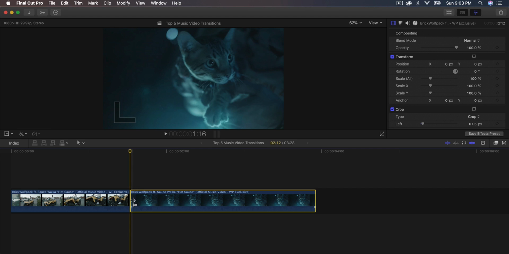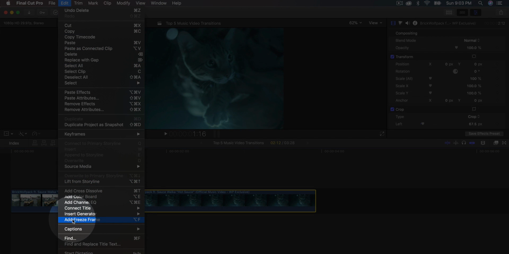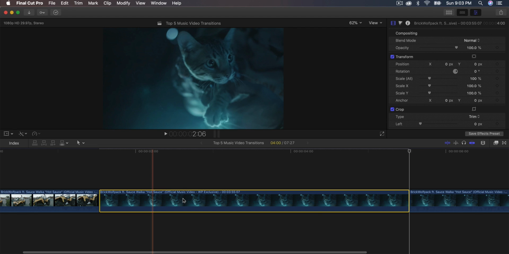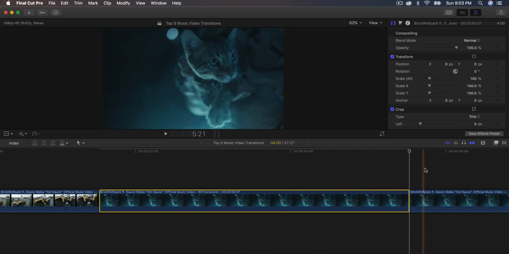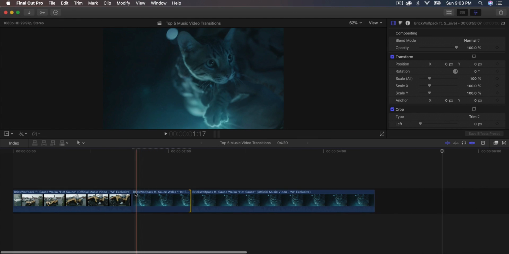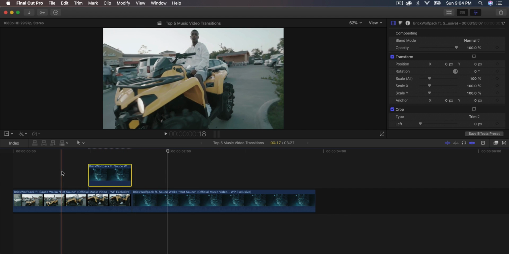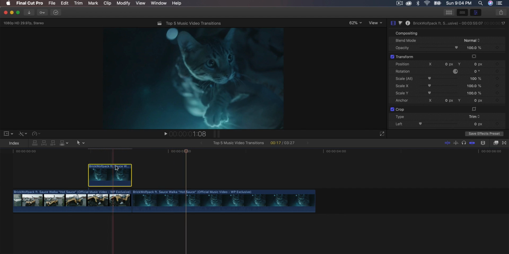I personally like to trim the next clip to where I want it to start, which is here, and where I want the freeze frame to start as well. So I'm going to go to the top and go to edit. Then you want to go to the bottom where it says add freeze frame, or option F for the shortcut. This will then create a little snapshot or a picture of wherever you left the time head at. Trim this right over here, around there, maybe a couple of seconds, I would say here, and then drag this to the left on top of this, so it'll look like this. So you can try this out just by pushing play, and it should look like this.